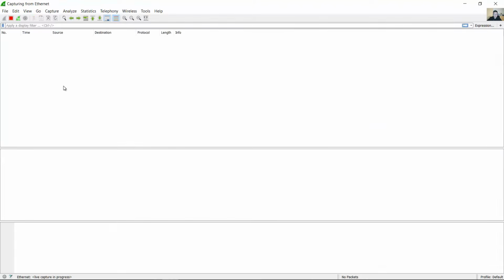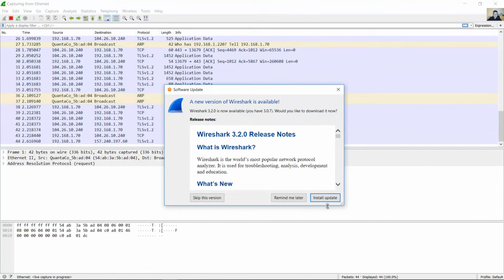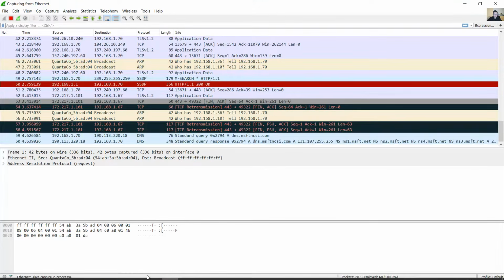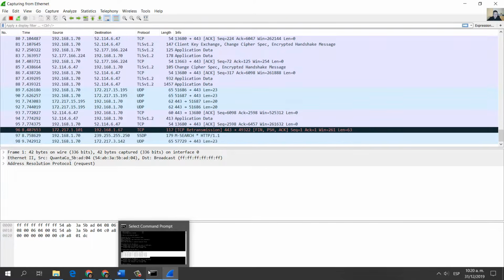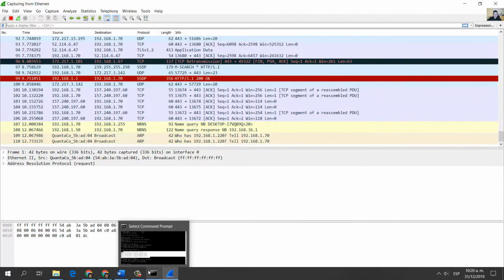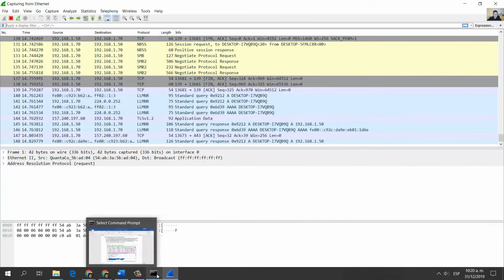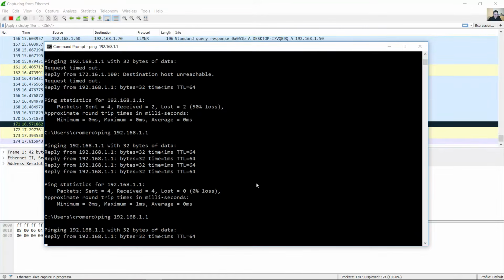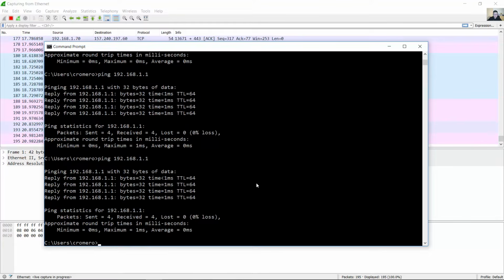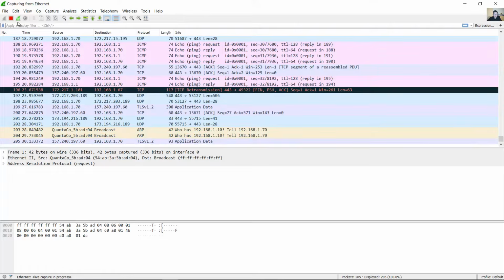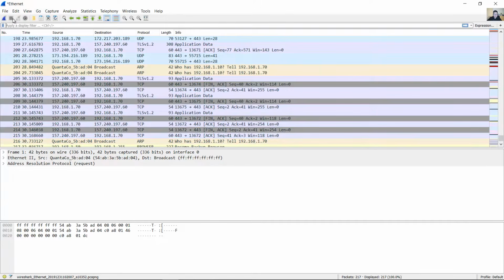Double click here to start the capture. Repeat the ping. Success. And finally, stop the capture with the red square button.